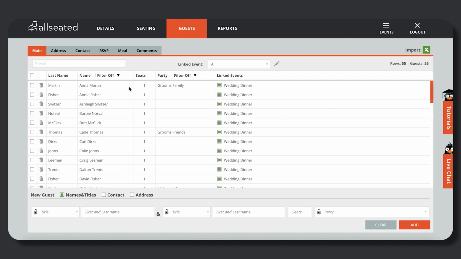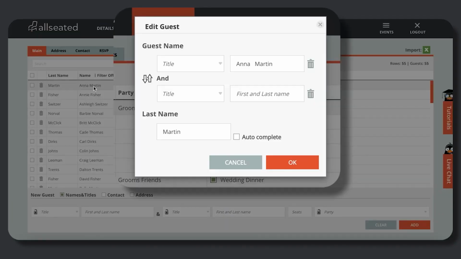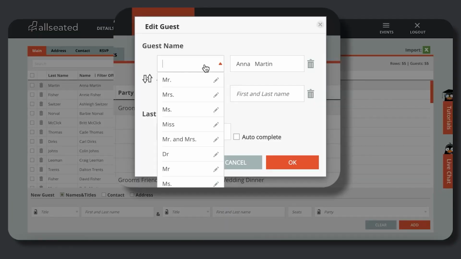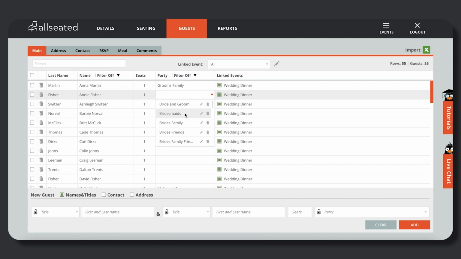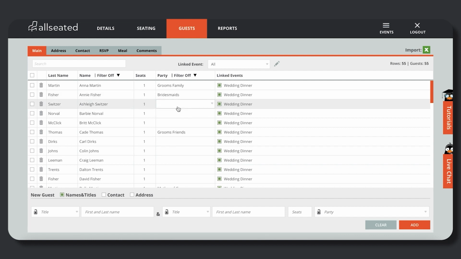Guest information can easily be updated by selecting the informational field for that piece of information. You will also be able to type information into fields, and that typed information will appear at the bottom of the list for that category.